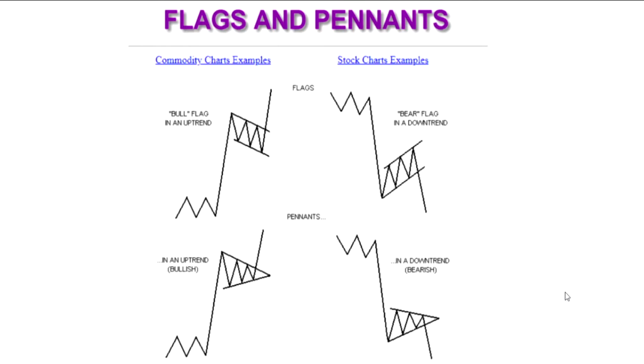All right, so in front of me now is a quick chart of what bear flags look like. You've got bull flags and you've got bear flags. To the left, this is a bull flag in an uptrend. I generally draw my flags like this. This is a bull flag. It goes up, comes to the side, and then breaks out. And usually the breakout is about the distance of the flagpole.